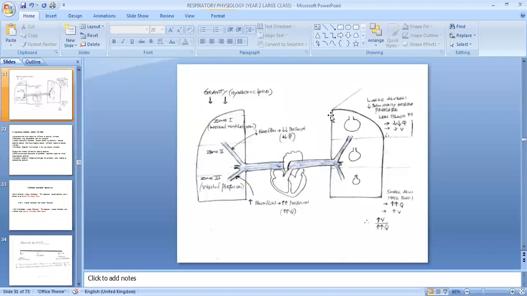What happens is this: zone 1, remember, with the wasted ventilation, zone 2 and zone 3 wasted perfusion. Here we have ventilation that is not good, and perfusion that is very, very poor. Therefore, the VQ ratio is such that V, one arrow, meaning is not good. Q, perfusion, two arrows, meaning is very, very poor. Then the VQ ratio is that you have a number that you divide by a very huge number. So you get an answer like 0.03 to 0.05 around the top here, because the perfusion is very, very poor.